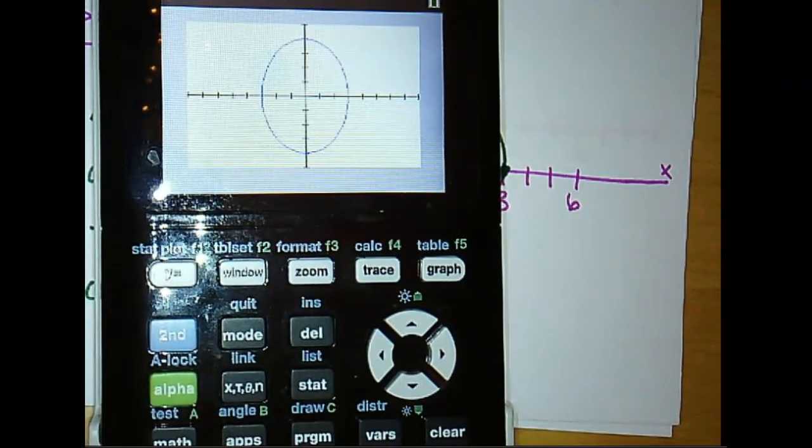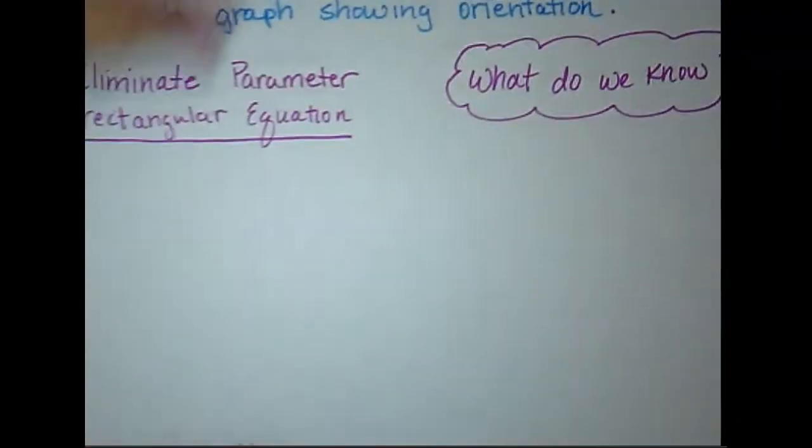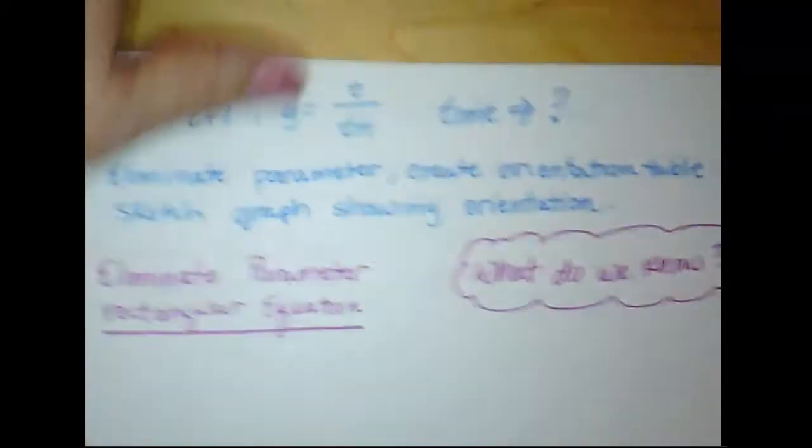So those are a couple little tricks of things that you can do when you're working through problems with your calculator. All right, so hopefully you feel like you have a decent grasp on that. All right, moving on to problem 3. Let me zoom back out here a little bit.